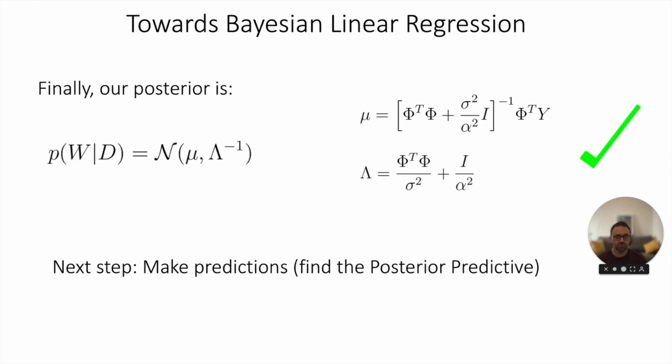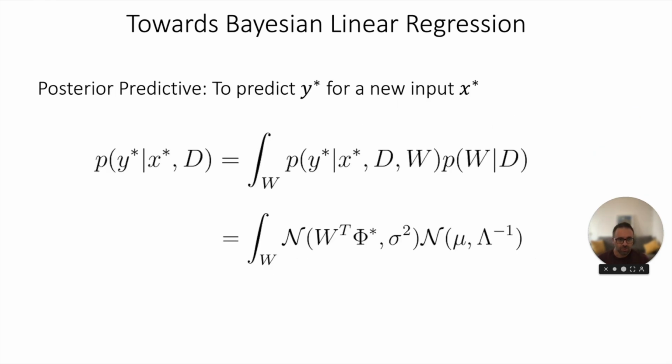In other words, to find the posterior predictive. The posterior predictive distribution aims to calculate the probability of any new y, and note we're using the notation y star and x star for new data points. So what would be the probability of the prediction of a new input x star given the data we already have? And as usual, what we do is include the parameter we need to include, in this case W, and multiply by its posterior and integrate across the domain of W.